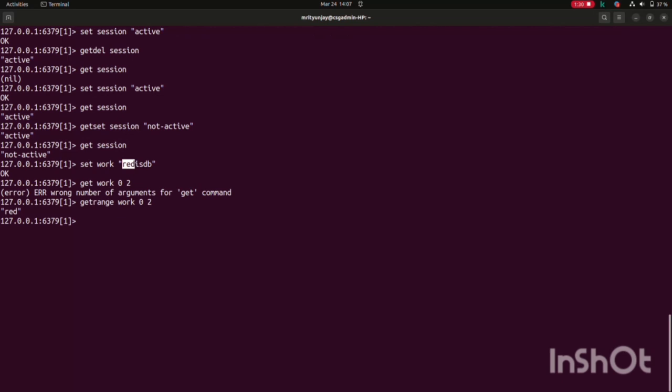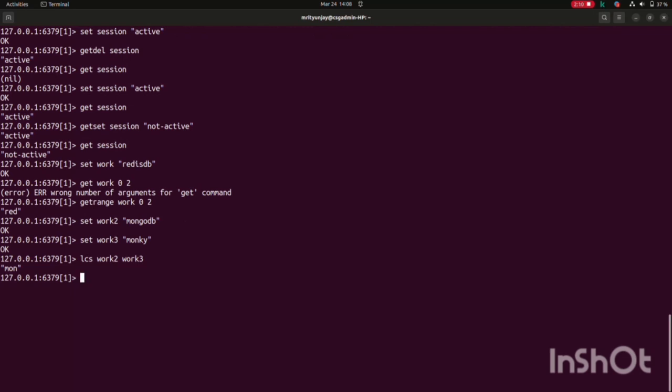To get the LCS, we will have to use the LCS command. Okay, first set work2 MongoDB, then set work3 monkey, and then to get the LCS of these two strings, we will have to use LCS work2 work3. Yeah, it's returning "mon". You can see mon is the prefix of this and this as well, so it is the LCS. After that there is no matching character between these two strings, so here it's returning the LCS.